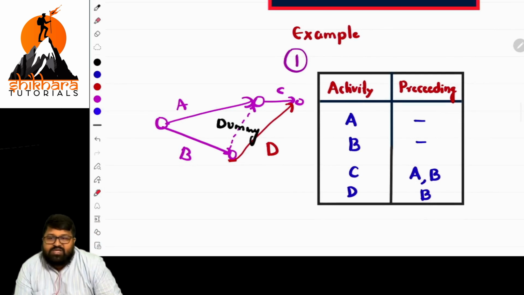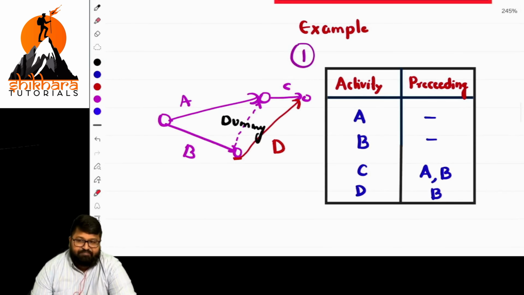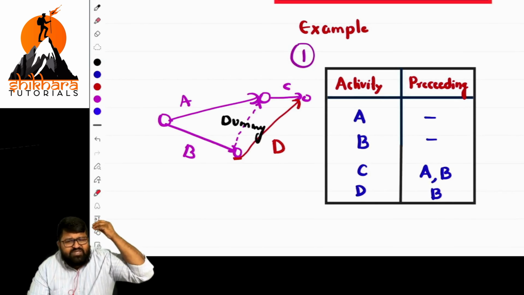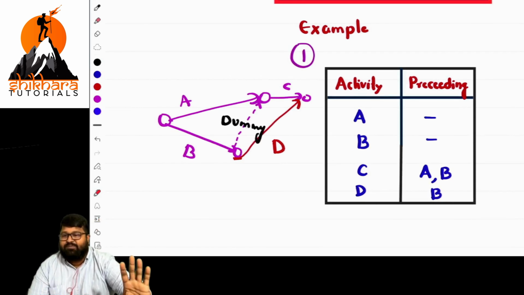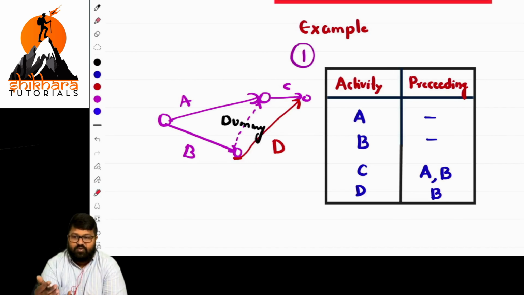Are the fundamental rules clear, ma'am? If the fundamental rules are clear, if the network diagram is done, 50% of the work is done, ma'am. Because based on the network diagram only, we are framing everything. For example, crashing, or if you are calculating the estimated time, t value and all, or if you want to calculate variance, standard deviation, for all these things, what is the base, ma'am? Diagram is the base. And if you want to identify the critical path, also the base is the diagram. So be perfect with the construction of the diagram.